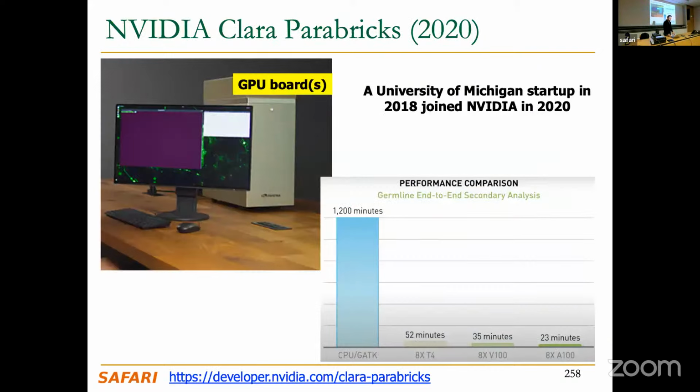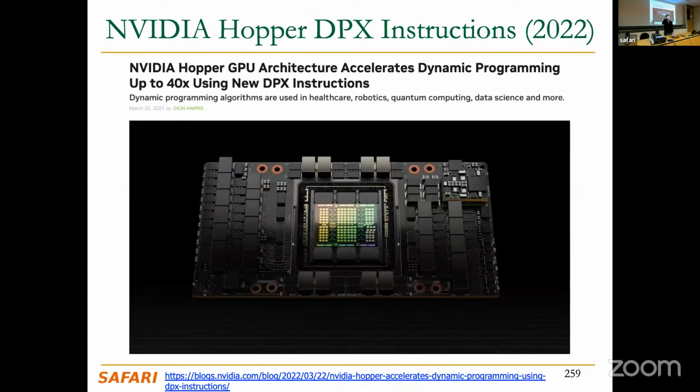And also there are now startups that are exploiting these architectures to perform real-time genome analysis, and they are actually being bought up by these industrial leaders such as NVIDIA. Even NVIDIA has now started supporting these common operations that we do in genome analysis, such as dynamic programming, in the GPU architectures that NVIDIA is building in recent devices. So this is making dynamic programming operations faster.